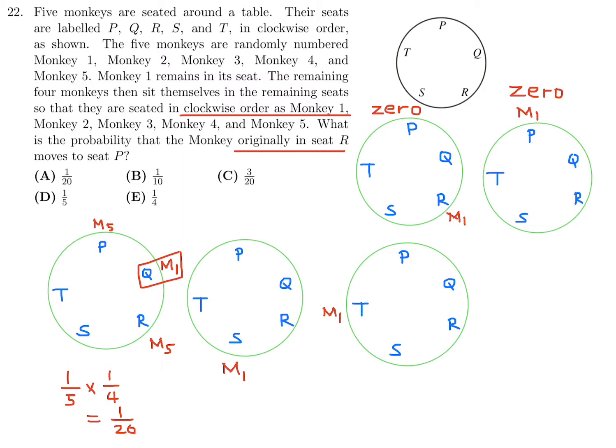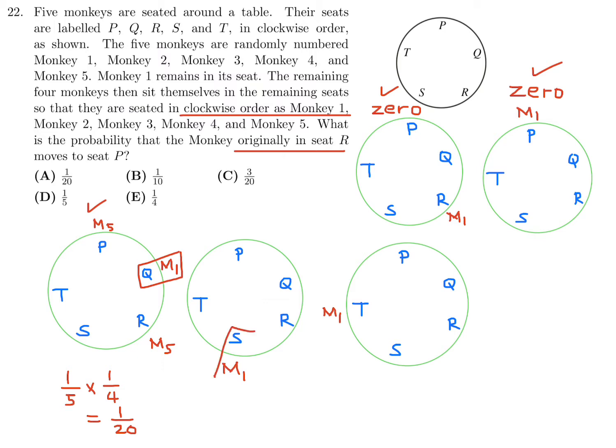So a little tricky, not super tricky, but a little tricky in my opinion. Not the hardest, but definitely not the easiest. Somewhere in the middle. Okay, so we're done with this one. This circle is done, this circle is done, this circle is done. Those were zeros, so they don't contribute anything to our probability. Now let's go to the next scenario. The good news, you probably already figured this out, is that the next scenario is identical.